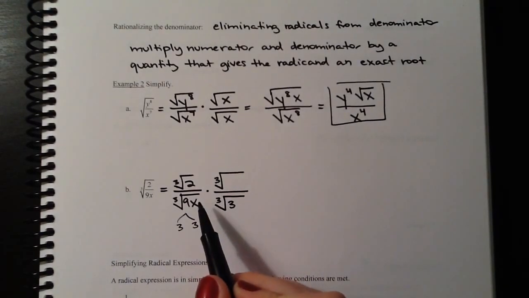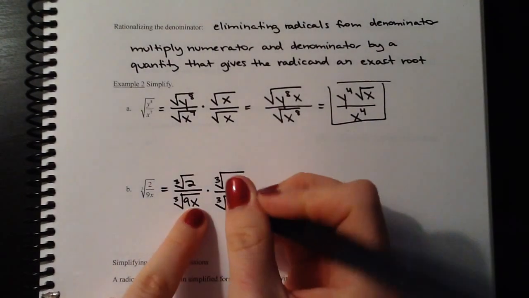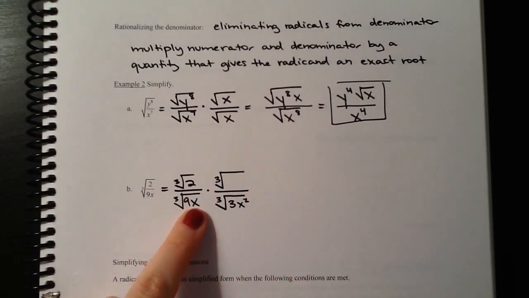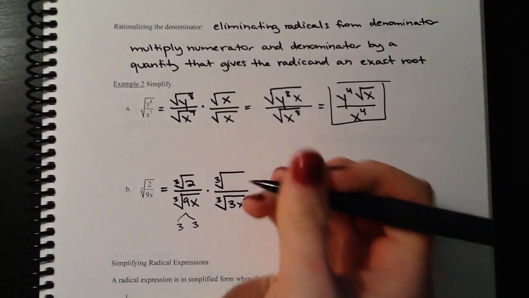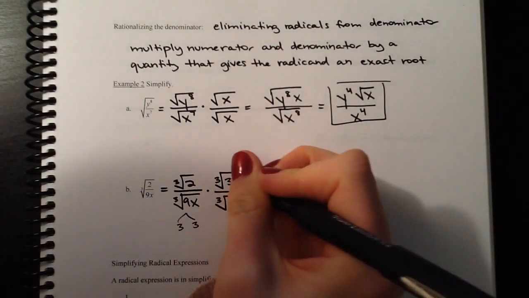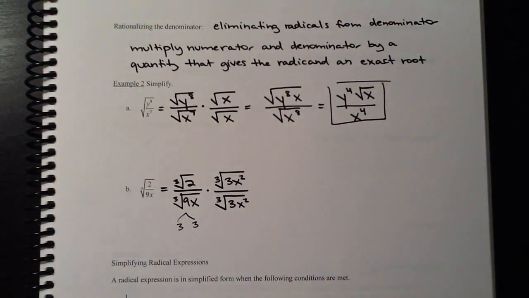Here's just 1x. I need 3 of them. So here's 1x. So let me multiply in 2 more. Now when I multiply all that out, you'll see in just a moment, it will in fact be a perfect cube. So make sure you multiply top and bottom by the exact same thing.